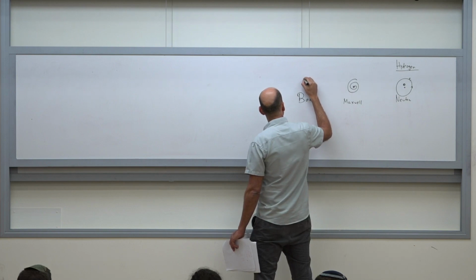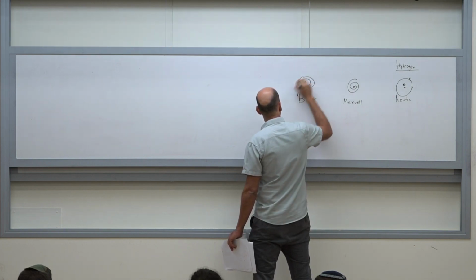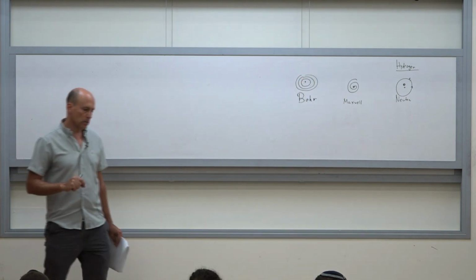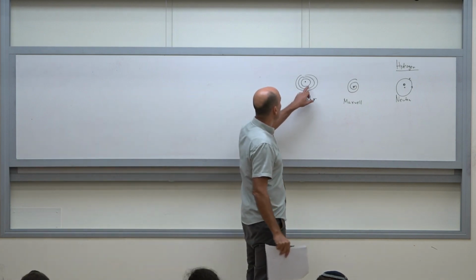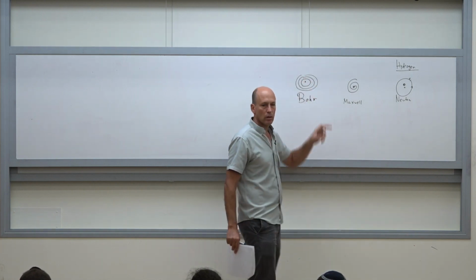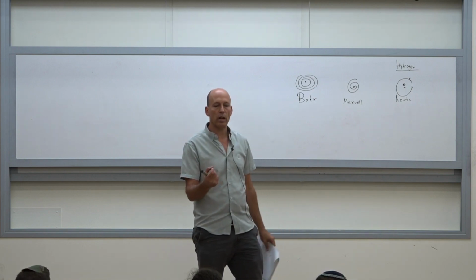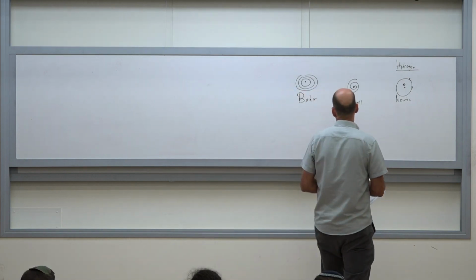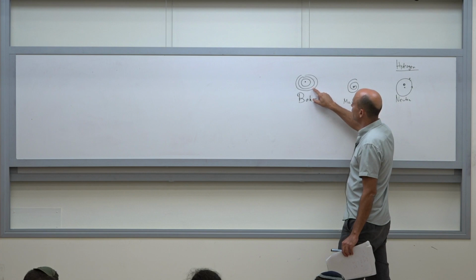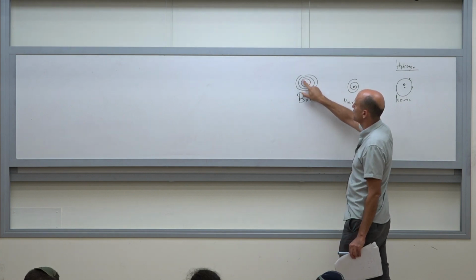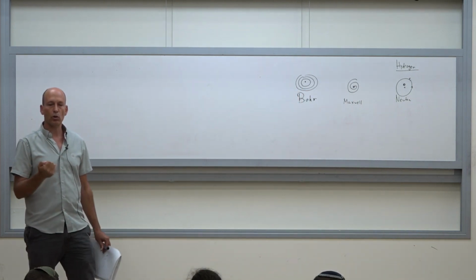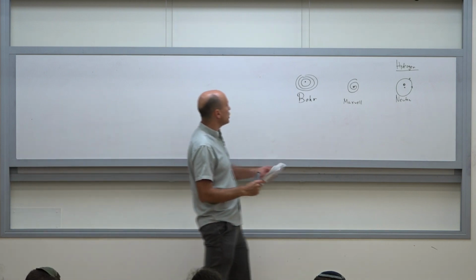And what Bohr says is that you have some preferred orbits, that the particle can be either in this orbit or in that orbit or in that orbit. It cannot be in between. So this is how Bohr looked at the hydrogen atom. Here he's solving this problem in the sense that he's saying you can be either here or here. So if you lose energy, eventually you'll go to the lowest energy, which is actually this one circle, but you cannot go beyond. This is the quantization already. That's why it's called quantum mechanics, because we have quantization of paths.